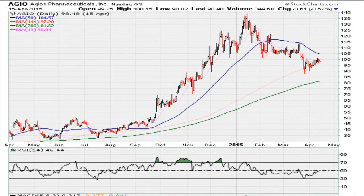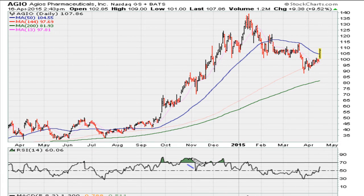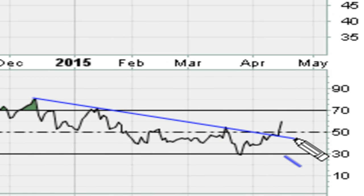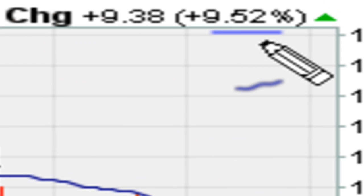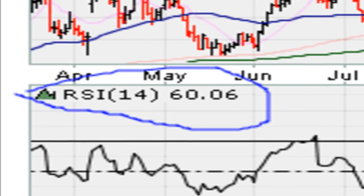Now if we take a look at today's action, we can see the power of moving above 50 on the daily. Today we finally cleared the resistance that was there yesterday. Not only do we clear resistance — which is a buy signal by itself — there is a breakout above 50, and that was good enough to launch the stock today up about five and a half percent. We can see that we are now back above 50 on the daily RSI.